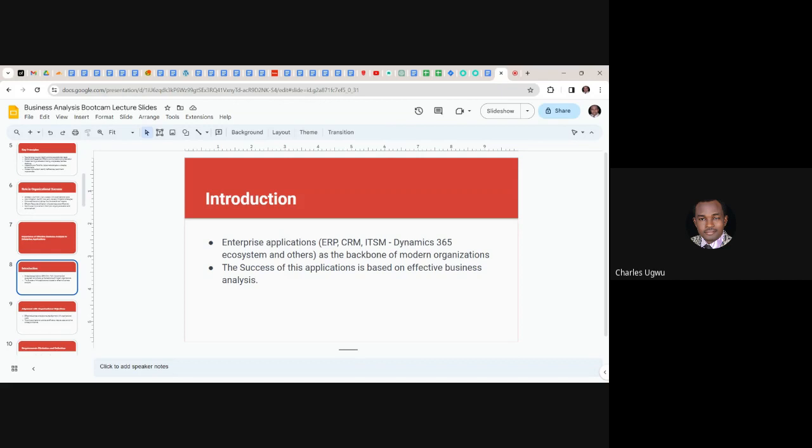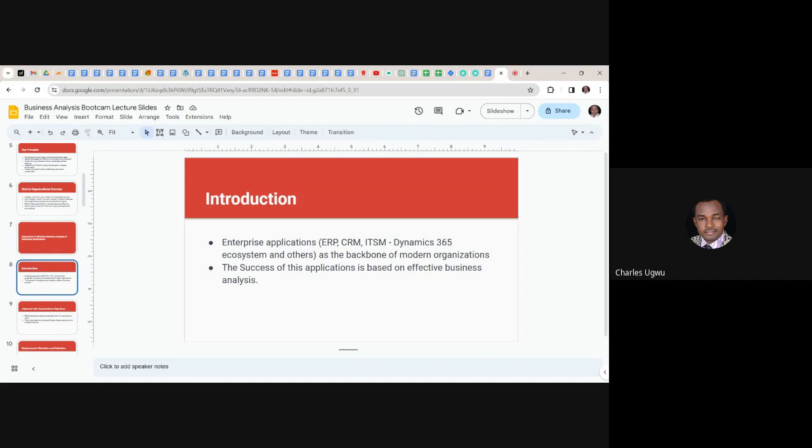Because after building the enterprise application, we want those enterprise applications to start communicating with each other. No matter how beautiful the user interface is, if your enterprise applications are not communicating, they are useless. They must be able to communicate with other enterprise applications, maybe within the company or with third-party enterprise applications.